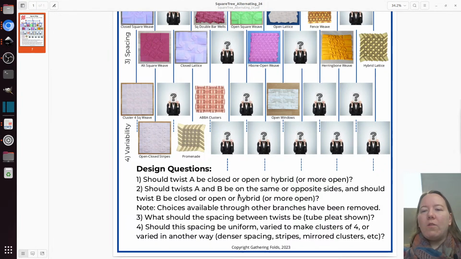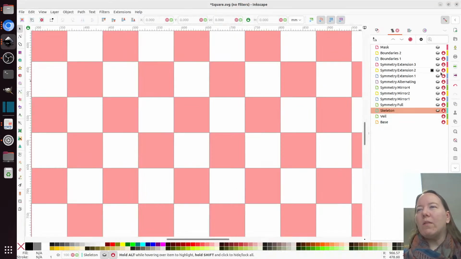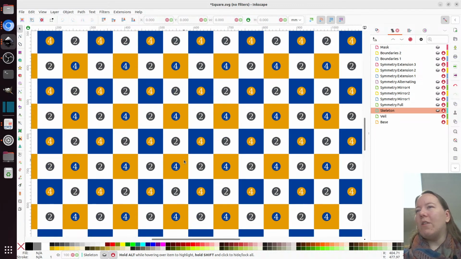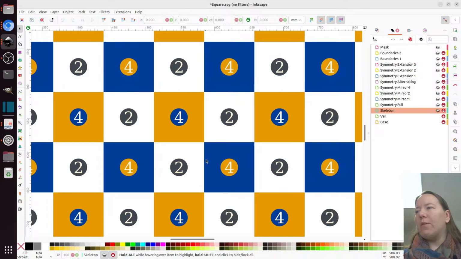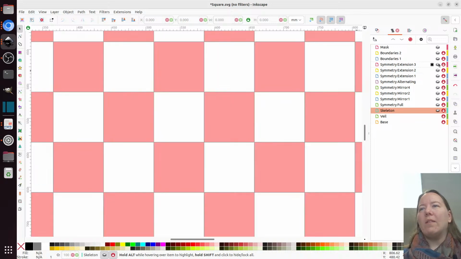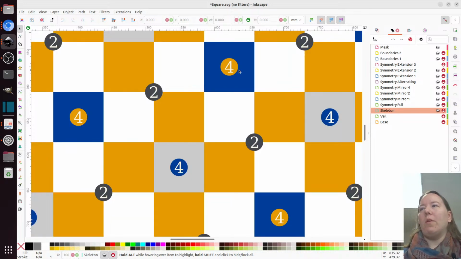Then coming back to the square tiling diagram, we can look at some other symmetries too. So we've got extension 1, where these positions of fourfold rotational symmetry now are not next to each other, like they were in the alternating with mirror symmetry or the alternating without mirror symmetry options. They're put a little further apart from each other. And then extension 2 puts them a little further apart. Extension 3 puts them even further apart.